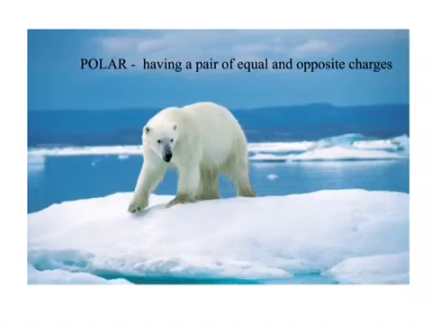In chemistry, polarity has to do with having an unequal distribution of charge. And when we talk about a charge, we're talking about the positive and negative charges that we know already exist in atoms. And it's very similar to the charges on opposite ends of a magnet, in that opposite charges attract and like charges repel. So what does this have to do with a polar bear?